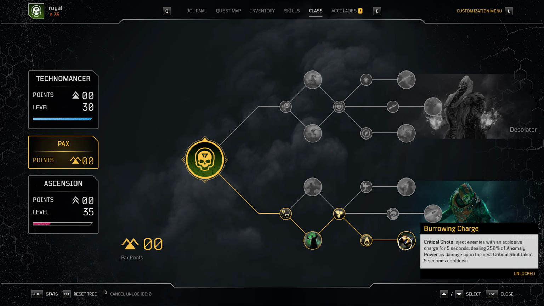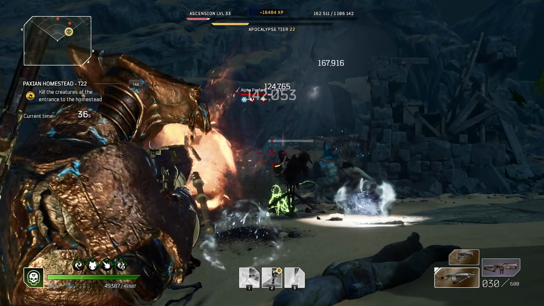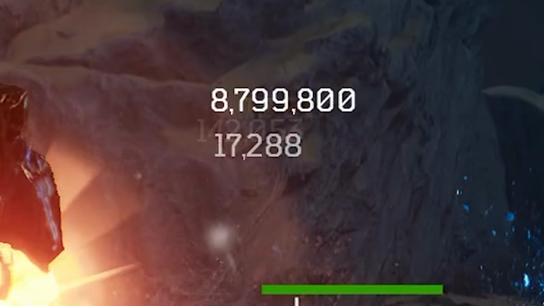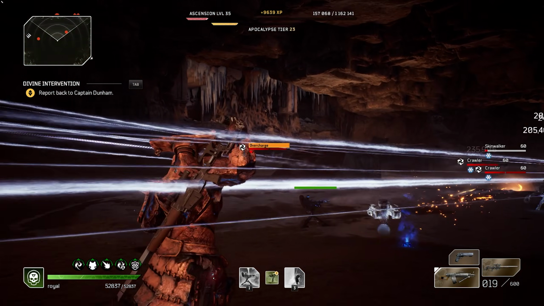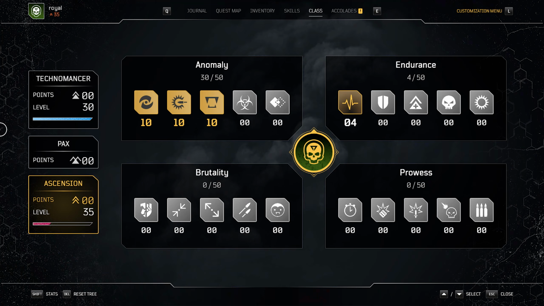And the last node, which is our second highest amount of damage, Burrowing Charge. Whenever we land a critical shot on an enemy, they'll explode, taking 250% of anomaly power as damage with a 5-second cooldown. So this is extremely handy for taking down tougher enemies with just a few hits. So just to clear it up, this is what caused that huge amount of damage earlier on in the video from my weapon.